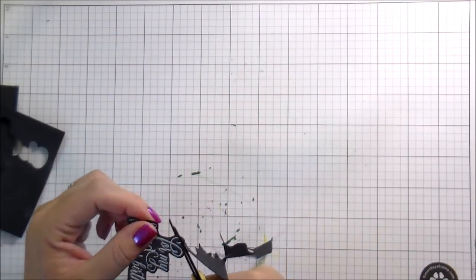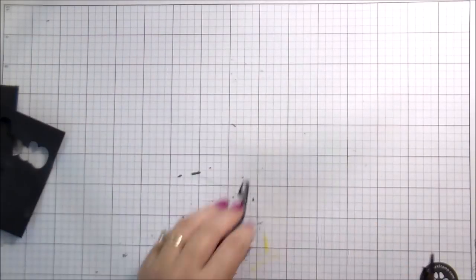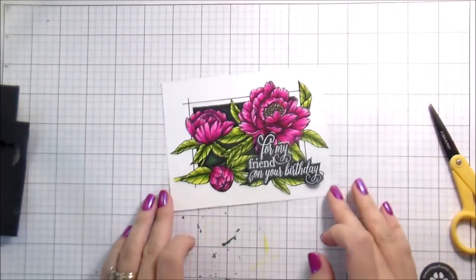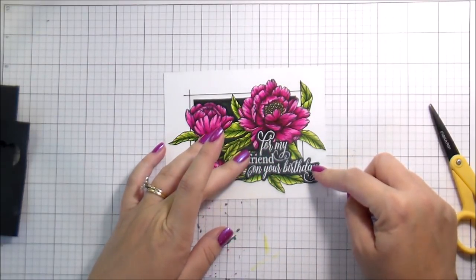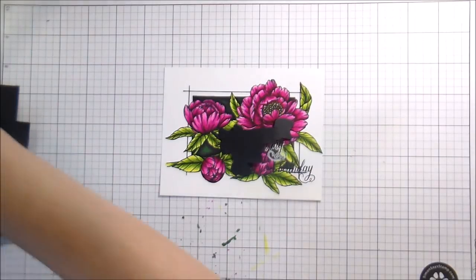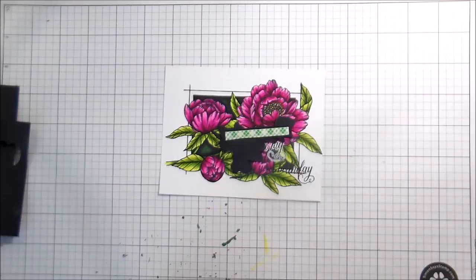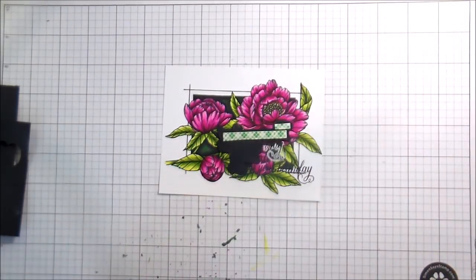And so I'm just going to pop this up on foam over the one that I had already attempted to do. That way it just completely covers it, and it's no issue. Nobody would ever know that that was underneath it. So the foam tape is also going to qualify for that white square that we cut out, where I'm just going to pop it up off the page. I just didn't show that because, again, I'm already showing it here.